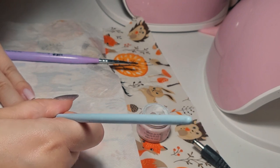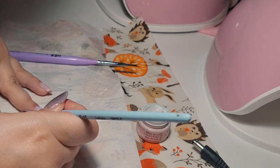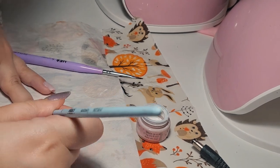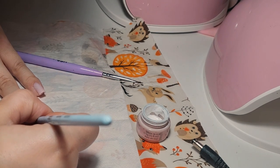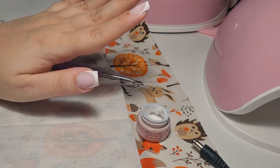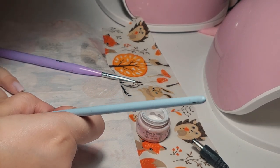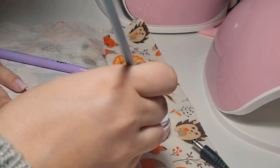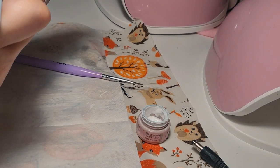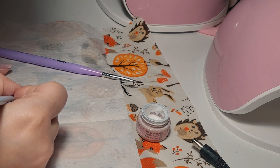Don't get me wrong — I really enjoy the whole process, but when you're tired you just want to finish and get some rest. I had in mind at some point that I'd finish both hands, but I don't know what I was thinking. When I start doing my own nails the first two or three steps seem so easy and I move fast — I wonder why I always complain about it taking so long. But as I go I realize the hardest part comes after building the nails: filing and doing the design take the longest.